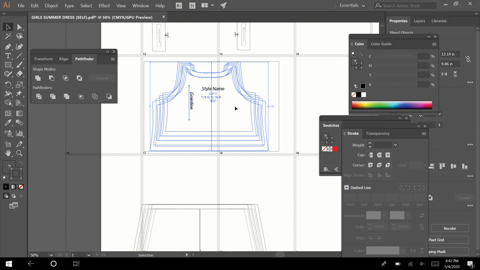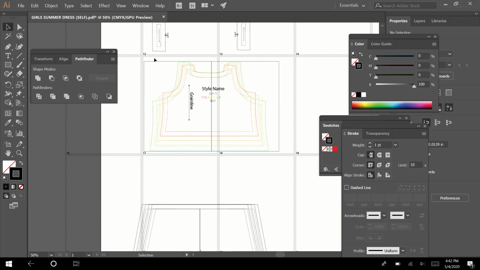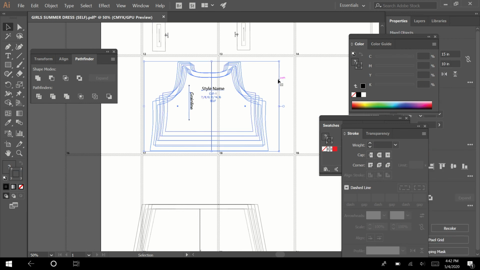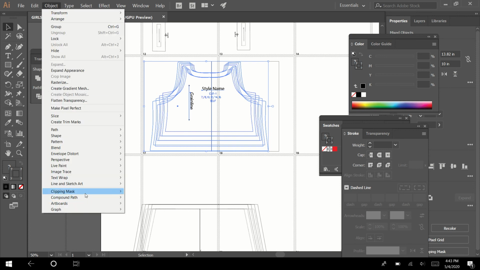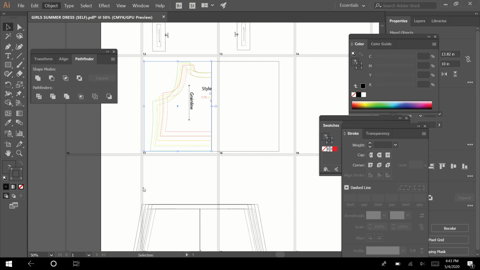Okay, and I'm gonna copy it. I'm gonna group it maybe. Well, no, I'm just gonna say copy. Then I select it all again, but I'm gonna deselect just this one box. I'm leaving the other box, and I know this box is on the top layer, and I'll do Object, Clipping Mask, Make, or Command Control 7.